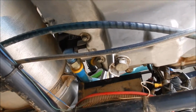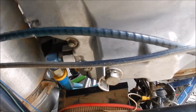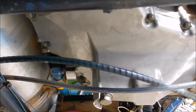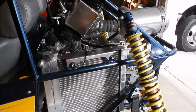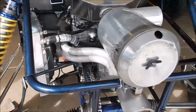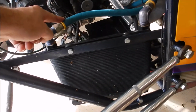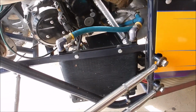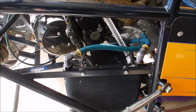There was a lot of oil under here. I've already wiped most of it off. Got the engine all warmed up. It's at operating temperature, so the next thing to do is drain the oil. Crawl out of here. Now, I do not know enough about these Hayabusas to know whether this oil cooler is stock. I don't think it is. That means I would have no idea how much oil this thing would actually take.